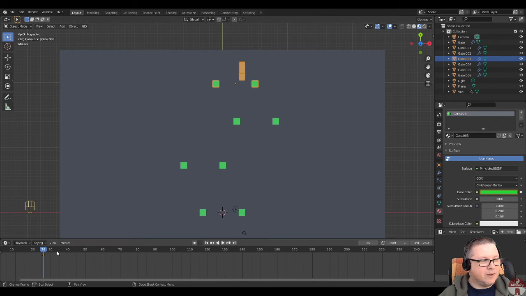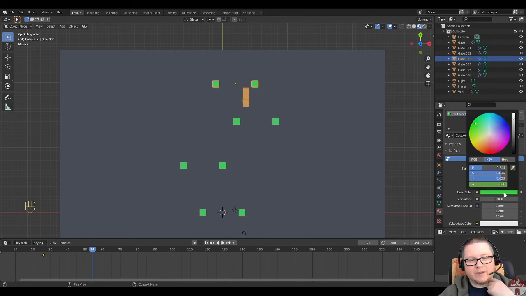So let's then slide this forward a little bit where the van has just gone past there approximately. And let's select this color and let's go to a red color. Now I want to use this color again. So I'm just going to go to the hex page here. Actually, right click doesn't work, so I'm going to go Control C to copy it. So then that's in my computer clipboard, so I can paste it again. All right, so that's my red color.